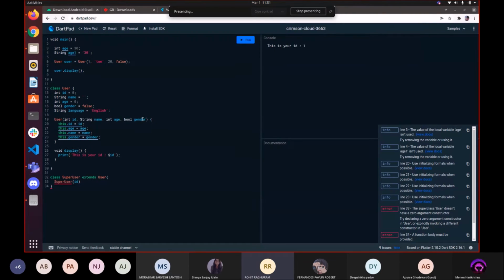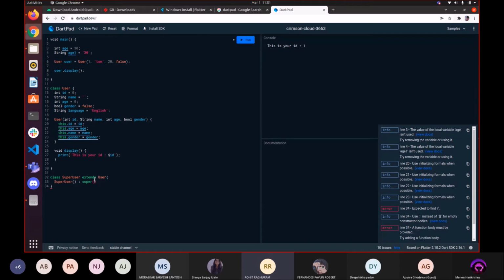Once we have this in place, we are going to have to create a super constructor as well for the super class that we have created. It's a SuperUser, so there has to be something special about this. So we are going to have to define it. We have to say that you have to use the constructor which is also defined for User. Now that you're saying it as a super, see, this is initializing itself with this. You could enter some data here.